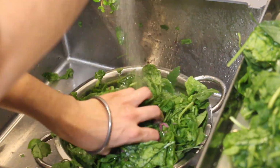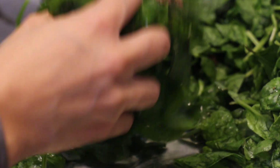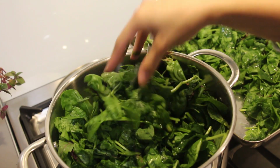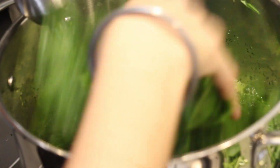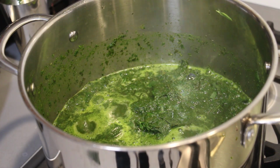Once that's rinsed, we're going to take this over to our pot. You might have to do this in a few parts. Let's start putting in our spinach and our soft leaves, and we're going to start to blend this. You definitely don't want to overblend this one, otherwise it ends up like baby food. Throw in all the rest of it, give it a good blend, and there we go.